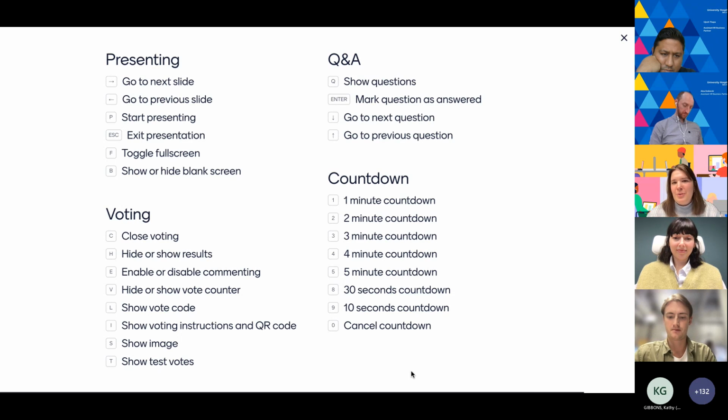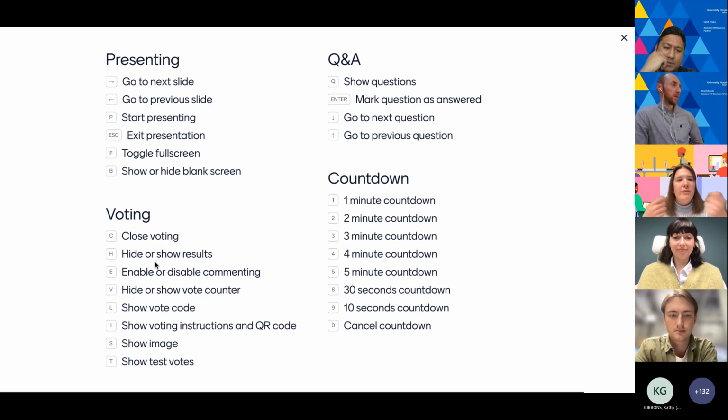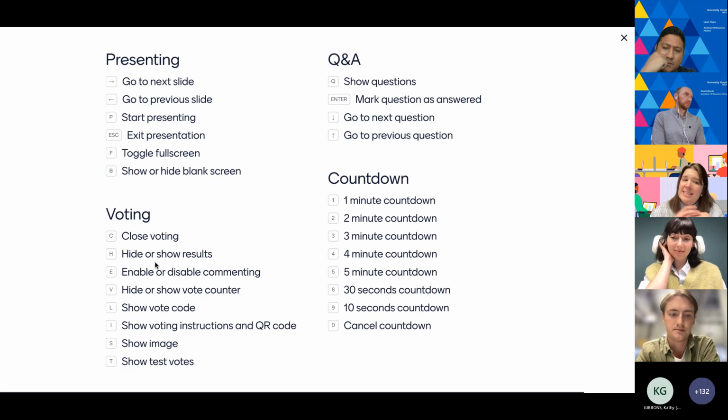As you go on your Menti journey, you will see that some of these stick as your favorite. I would say that my personal favorite is the escape button to leave the presentation. You just have to hit it twice to go all the way back to editor view. Another favorite of mine is H, as I've already showed you, to hide or show the results. And good to know with this one is you can flip it on and off several times on each question. So you don't have to be scared about losing results if you've missed hiding them in the very beginning. They will all be collected, they're just not shown.